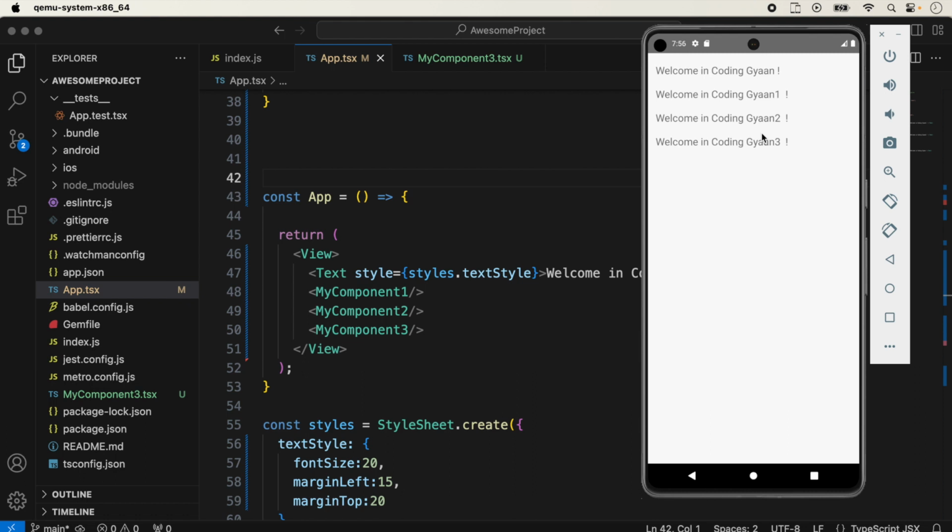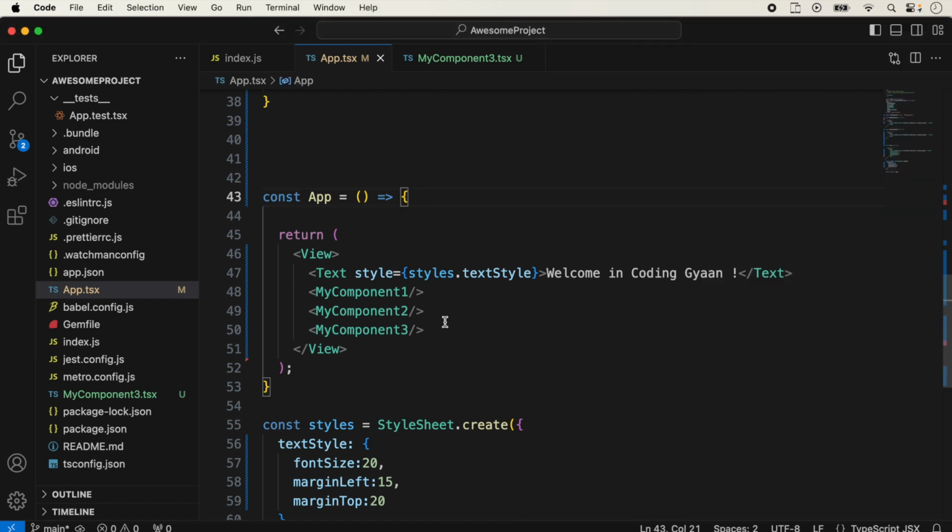So we can use multiple components inside a single class, and you can import the component from another class. Actually components are independent of each other, so we can import it inside any file, and we can use it inside any file and any class. We can use a component as a functional component, and we can also use it as a class component. Currently we are not using class components because React Native official documentation also provides the functional component. So currently we will use the functional component, but in later videos we will also create a lecture on the class component.